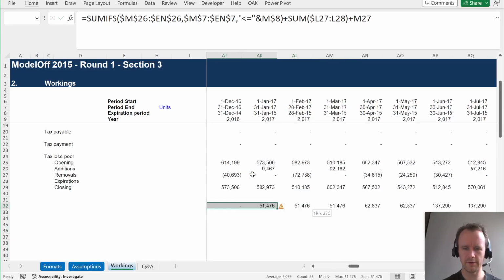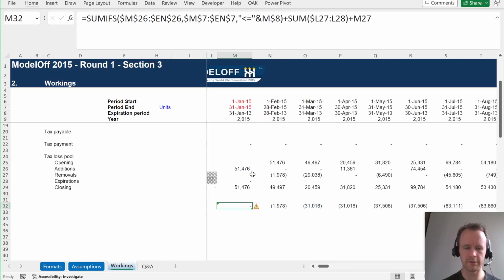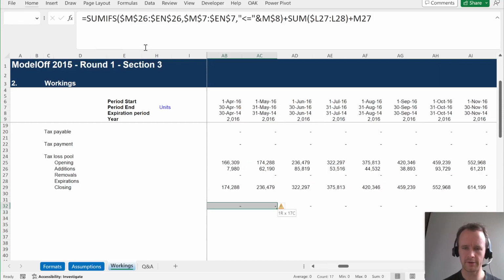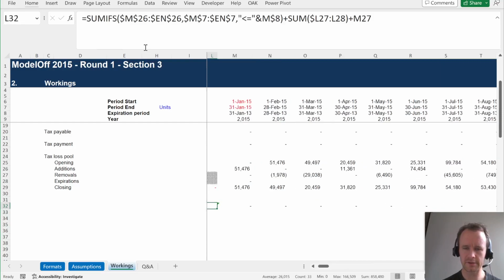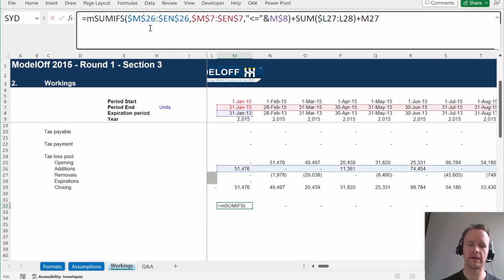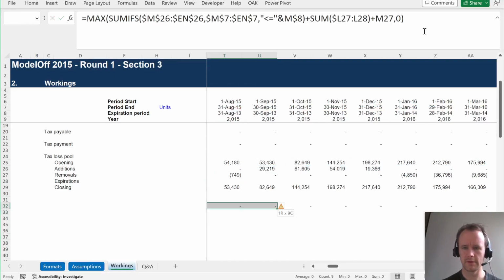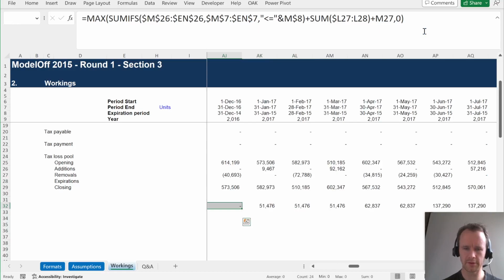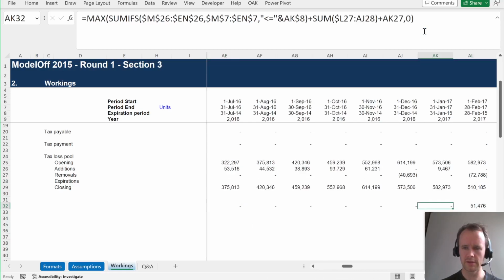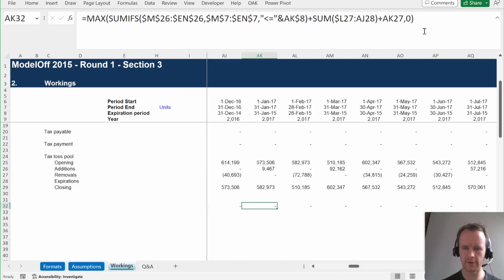So let's come out here, and I already need to adjust this to say it can't go negative. This is a positive, so I need the max of this and 0. First of all, it should be 0 up until something accumulates. Then the 50,000, obviously we've used that up within 2 years. So let's just carry on further over.